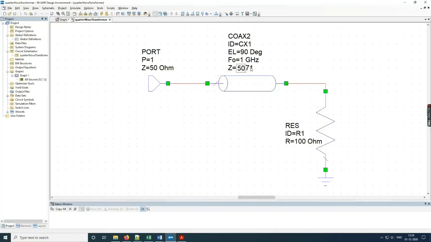So here I have changed the Z to 50, which means that this transmission line has impedance 50 ohms. This 90 degrees means it is lambda by 4, that is the theta or the beta L of the line, and this becomes equal to lambda by 4 for a given frequency of 1 gigahertz. So now this entire setup has essentially become very much like a transmission line of 50 ohm impedance feeding a 100 ohm load. Therefore, let us simulate this and see what happens.